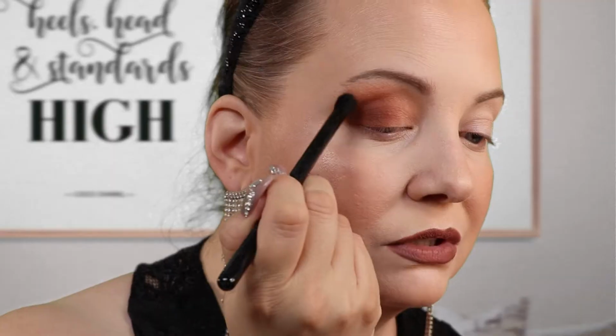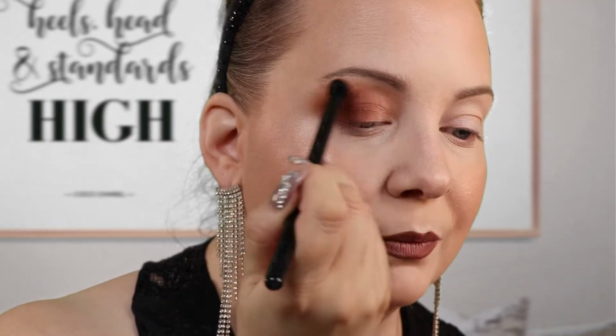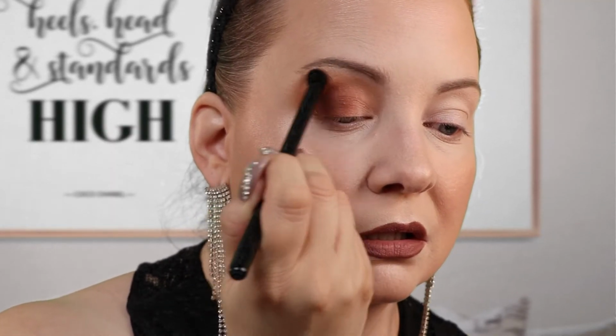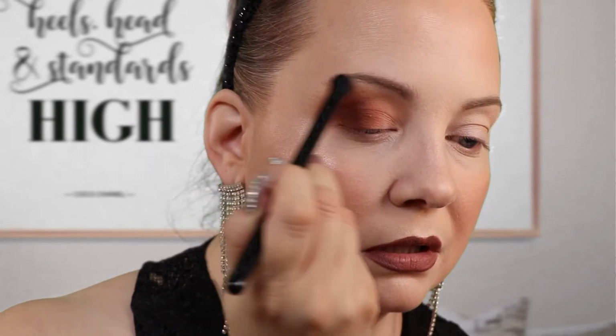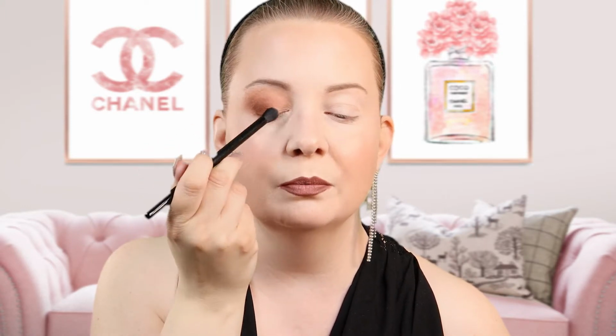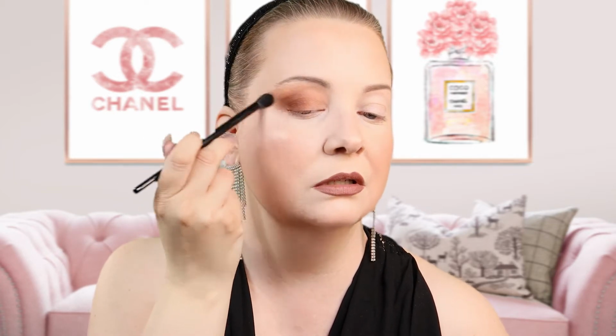I'm going to go in with a little shader brush right here, and I'm just going to smudge out those edges, just tapering out that color. This is such a beautiful, bold, but not too bold, lovely warm brown for spring. And I absolutely love it. Like, that is just, that is it. That is gorgeous. All right, let's go in with a little flat shader brush right here.